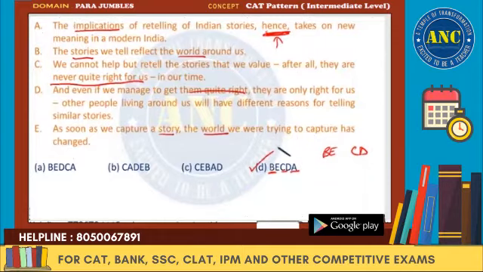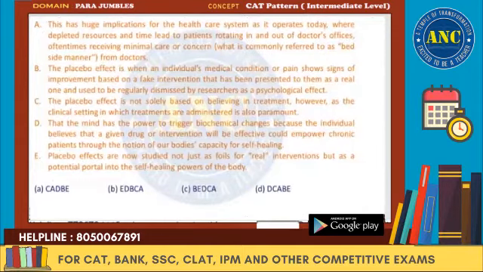The answer is D. While you're solving this, just think, if you had already known what placebo effect meant before looking at this question, solving this question would have been 10 times easier. But if you now go through this paragraph and try to understand what placebo effect is from here, you will end up taking at least half a minute more. And that is all the difference that will matter between getting a very good score and an alright kind of score. So the more number of words you know, the better it will be overall, not just in critical reasoning, not just in vocabulary, but in all aspects of verbal ability.